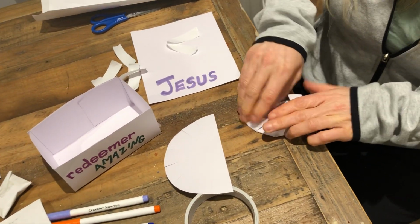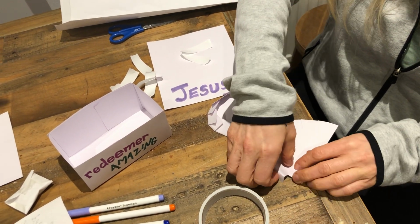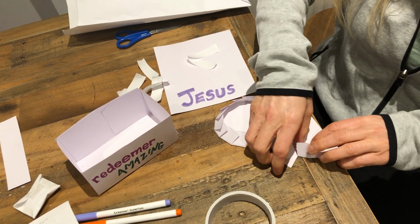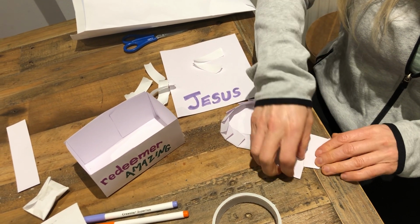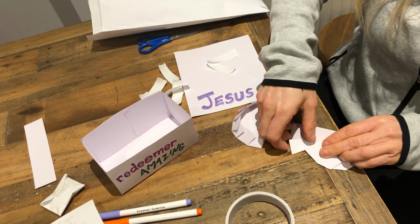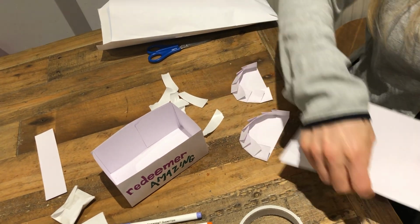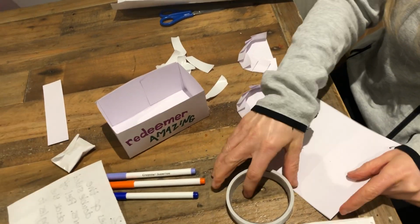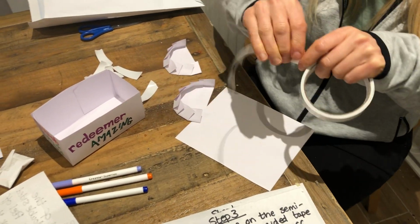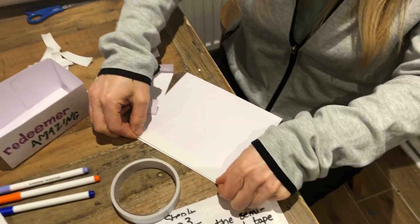So the tabs are already cut for you if you've got a church craft kit. I did these all for you at my house before you got the kit. So these literally just need folding like this. It's quite quick. And then you need to turn this over so it doesn't have writing on, and you're going to stick tape on the long side.